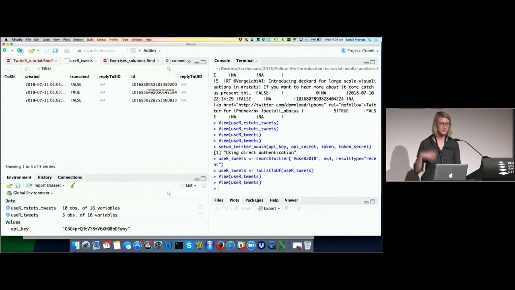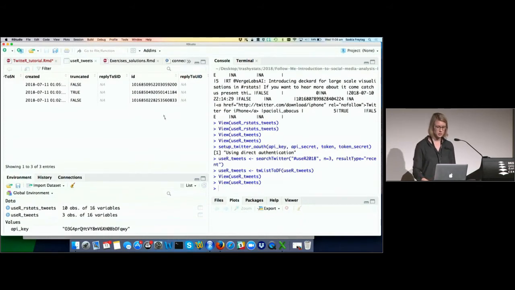So every tweet has an ID, and with the twitteR package, you can actually look up that ID as well and potentially even look up replies to a particular ID.